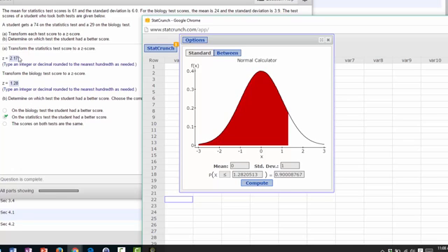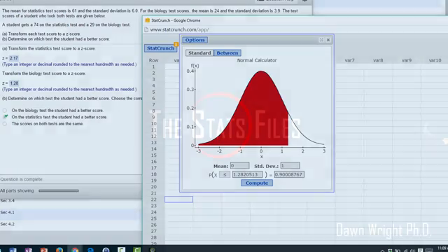And of course, the answer to the final part is, well, which test did the student do better on? All you have to do is compare the z-scores. The student had a higher z-score on the statistics test, which means that's a better score than the score on the biology test. So I hope this helps you.